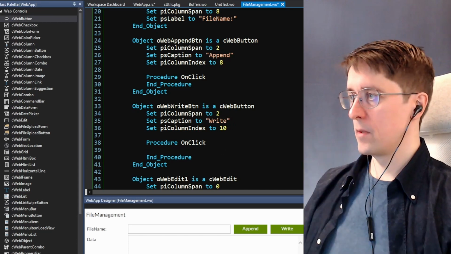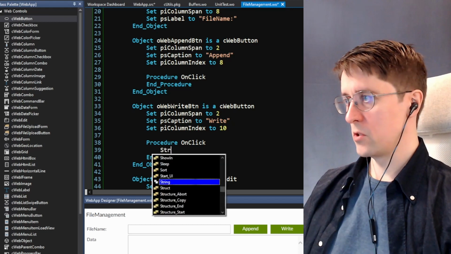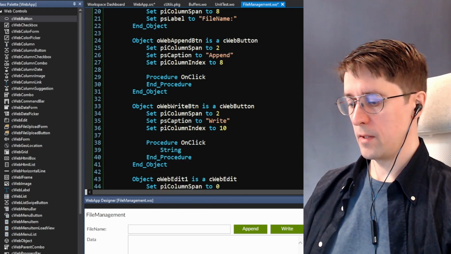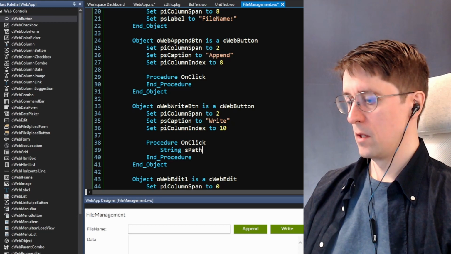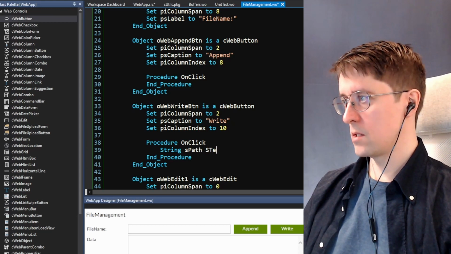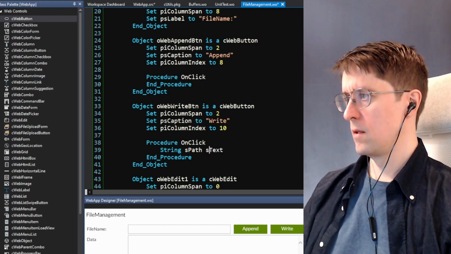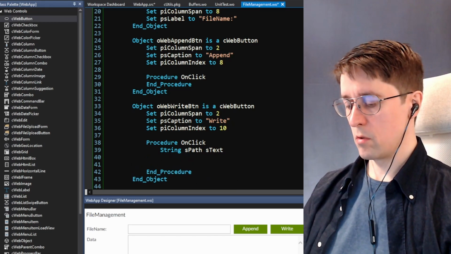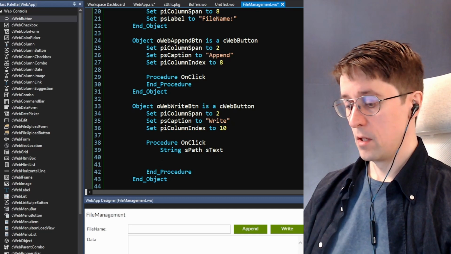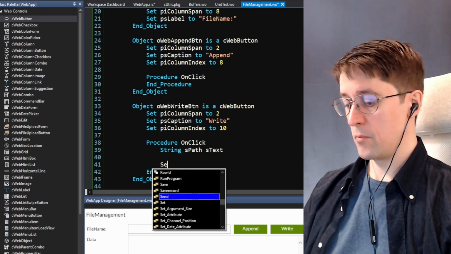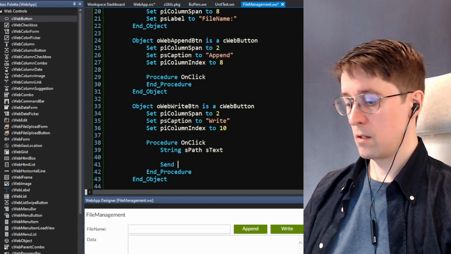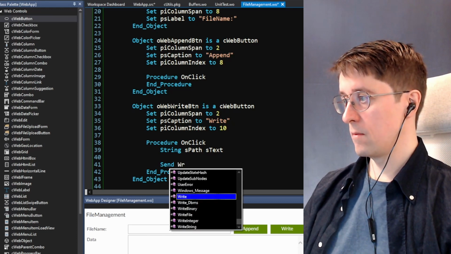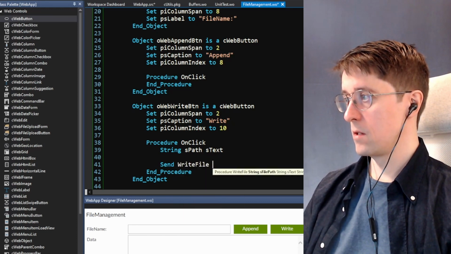And now on click, we want a string is path and is text. And now we just want to call the procedure, and we call a procedure by calling send write file. There it is.